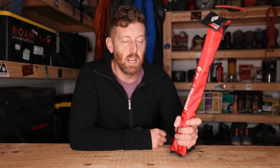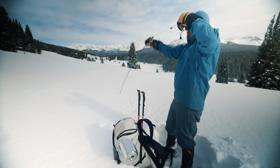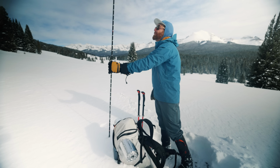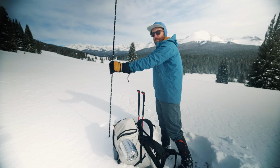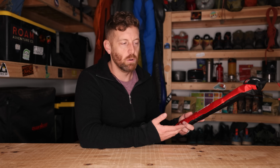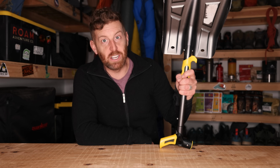Just a quick note, I did bring a snow probe, which is particularly useful for any backcountry skiers, in case of avalanche and you're looking for people potentially buried under an avalanche. That's the main purpose of this. I did want to bring something so I could check snow depth for where I was going to dig my snow pit. And it really wasn't super needed because there wasn't that much snow, but still helpful to have something like this.